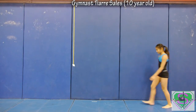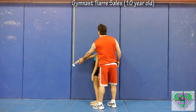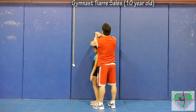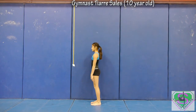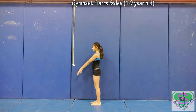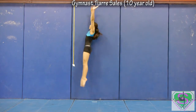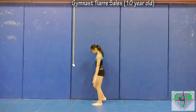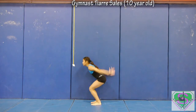Description: The gymnast begins by placing a generous amount of chalk on her fingers and hands. The gymnast then stands with the dominant side of her body and hips pressed against a flat wall. She stands flat-footed and reaches with her chalked hand to a position directly overhead and touches the wall, leaving a smudge of chalk at the highest point. The evaluator should place the gymnast's hand on the wall.